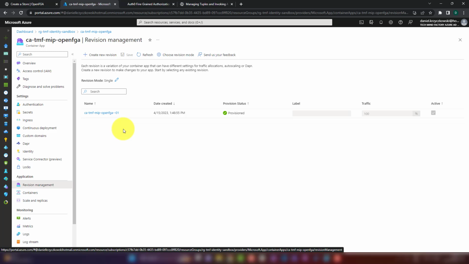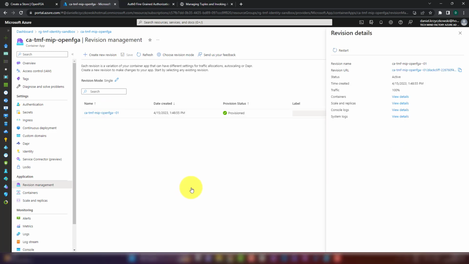But obviously, you can also host it internally within the virtual network underneath that is used by the Azure Container Apps environment. Then you can communicate with OpenFGA internally from other container apps that you host within the same container app environment. Here, if I click this, you will see that there is this revision URL that I can use to communicate with OpenFGA.